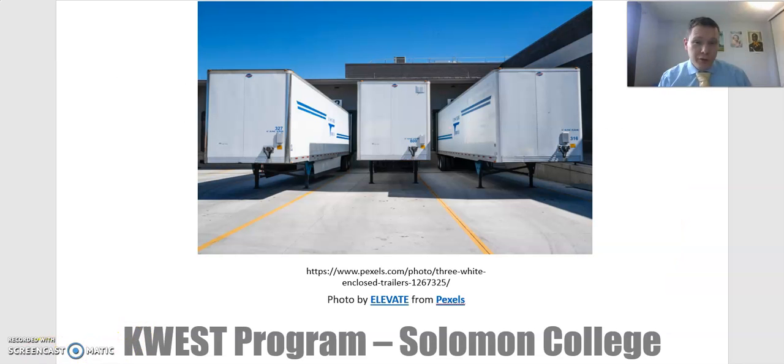Now, if you are doing the sorting position, if that's your job, at a mail sorting facility, there will be 2 main roles. One will be a couple of individuals who will go onto the trailer and then take packages from the trailer and put them onto a conveyor belt. In this case, no forklifts are used. It's all done by hand.